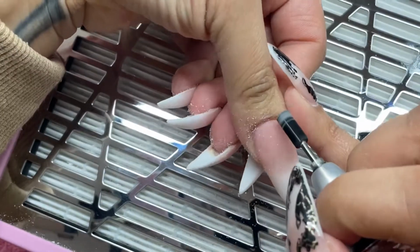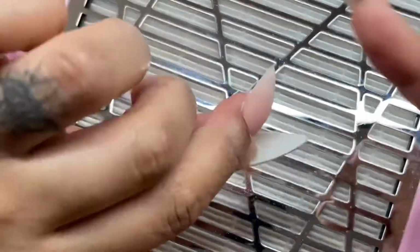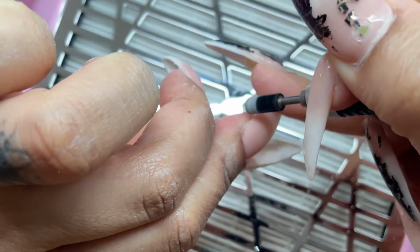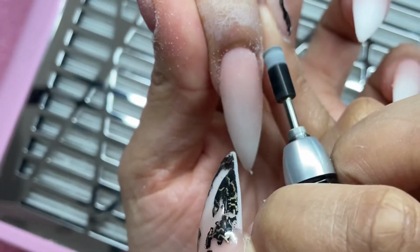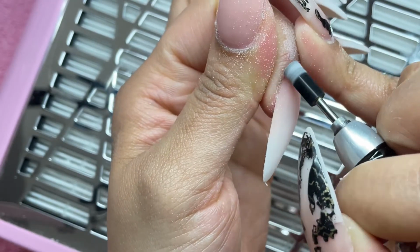And now I'm going in with, of course, a Pana fine drill bit. It's not a safety bit, but I love this bit for my cuticle area. I go right up in there and I try to get it nice and flush with the nail. That way it prevents any lifting and any greenies, etc.